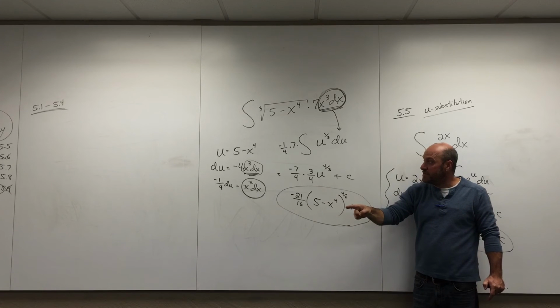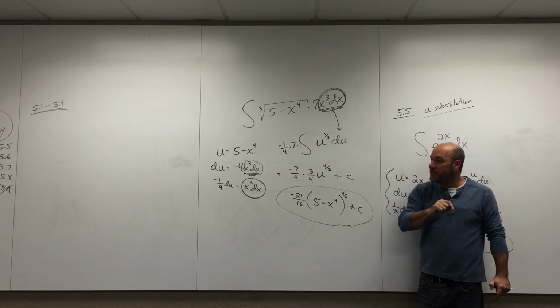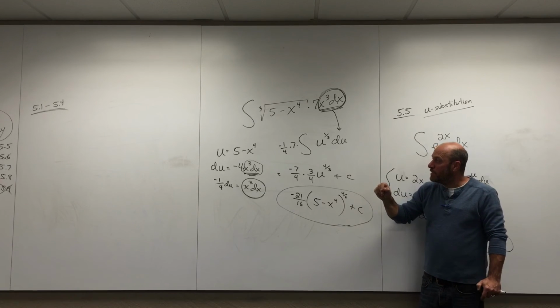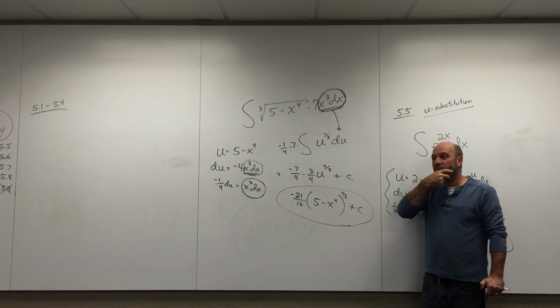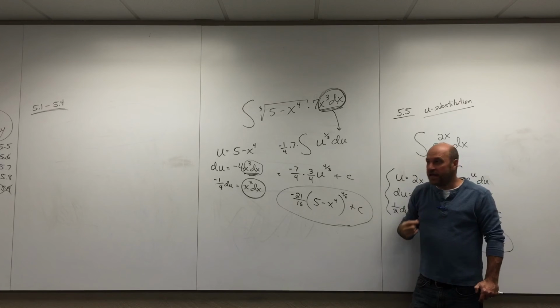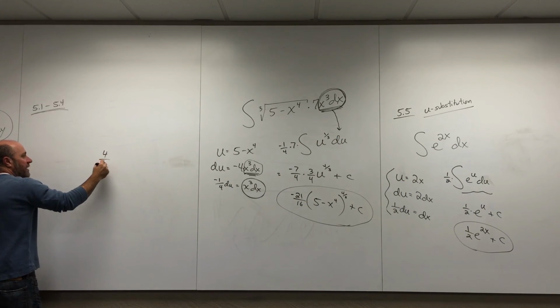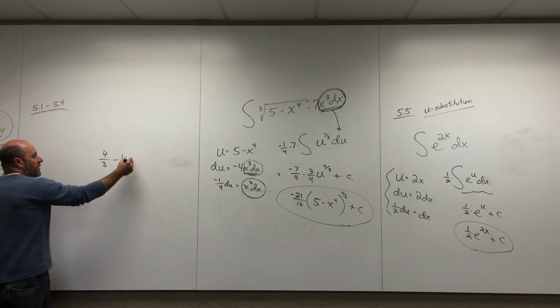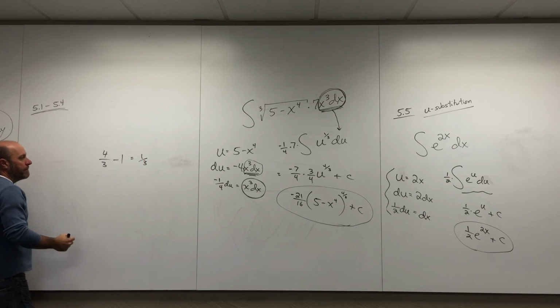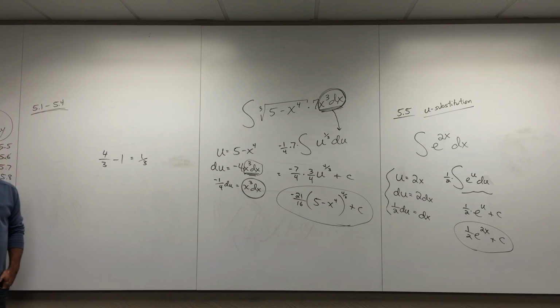Any other good questions? Well, I was concerned about that power 4/3. When you integrated, I was thinking 4/3 minus 1 doesn't equal 1/3. You were thinking that? Are you still thinking that? Right, it's wrong. 4/3 minus 1 is 1/3. Oh, I see. Maybe I was thinking 4/3 minus 1/3. That's probably what I was thinking.